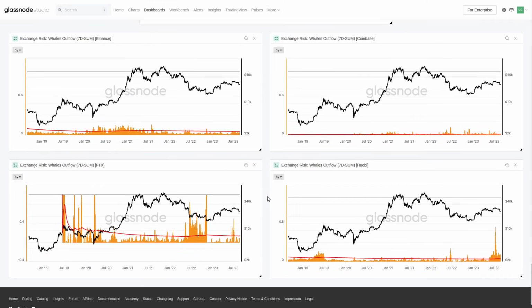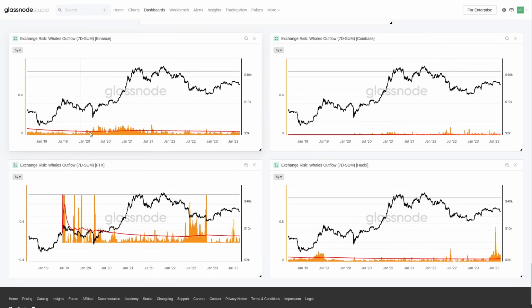And let's again just have a look at FTX as a case study. The red curve here is the long-term average, because naturally every exchange is going to have its natural heartbeat. Whales are going to be depositing and withdrawing all the time. So we've got this long-term average as a bit of a guide to what is typical and normal. Now you can see we've got our gray line up the top here. This is when we start getting into extreme risk territory.